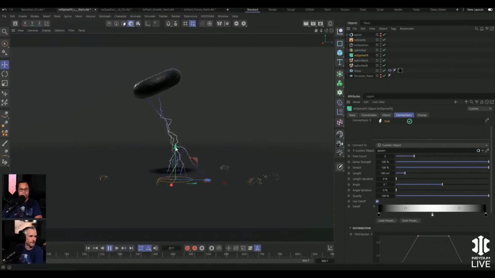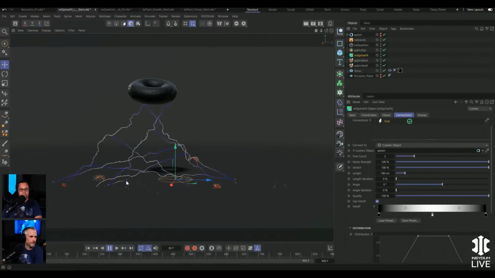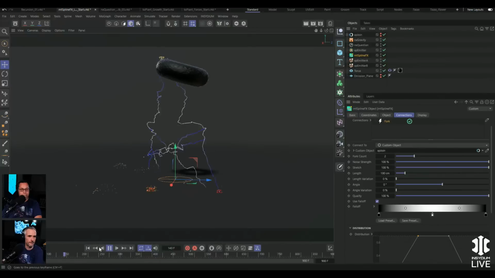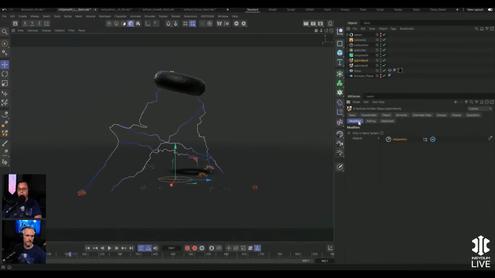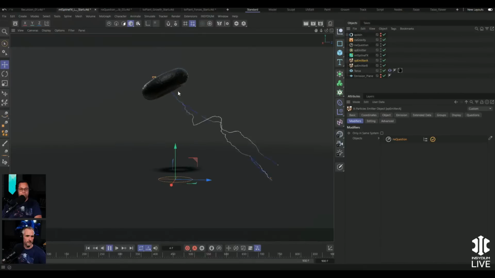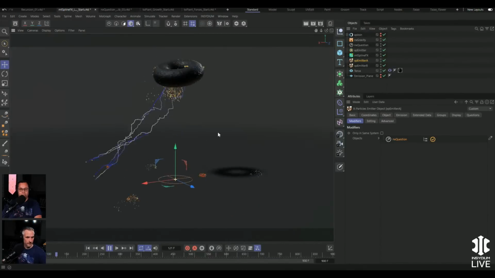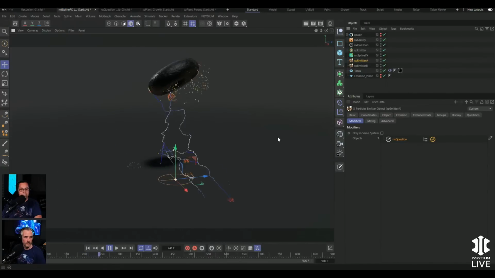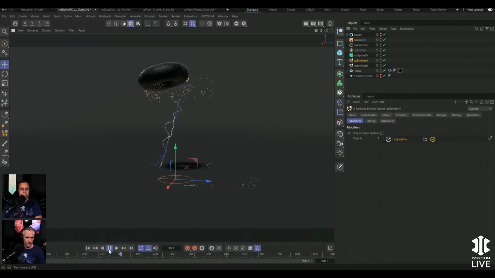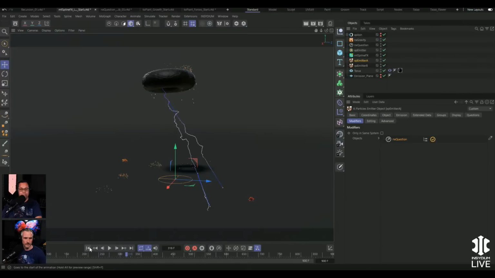So just push play. As you can see, we're getting these really cool sparking, forking. And if you wanted these ones to also spark, all you'd need to do is in their emitter, go to modifiers and enable that question as well. So you get sparking from here as well as down there. So you get this really cool interactive procedural lightning system with the new spline effects. And that's only one thing. It can do all sorts of cabling and all sorts of cool effects.